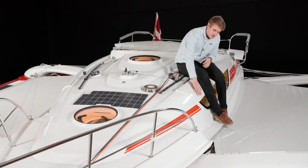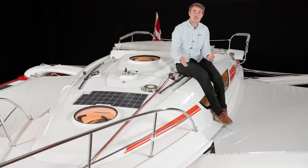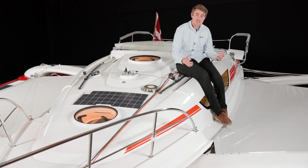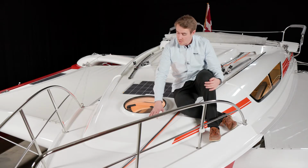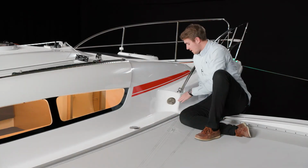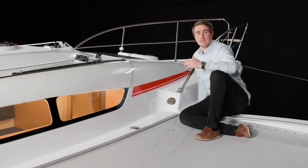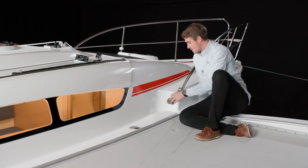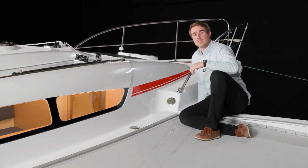Here on the side of the deck, you'll see the stripe work. You can choose whatever color you like, so it matches the color of the boat. This stripe work is standard and comes with the boat. All anti-skid you see here on the deck is painted directly into the mold, so you won't see any kind of changes in the colors on the structure, even after years of use. Here on this side of the boat, you'll find the inlet for the freshwater tank. The freshwater tank is 90 liters. On the opposite side, in the same position, you'll find the outlet of the wastewater. The tank for the wastewater is 60 liters.